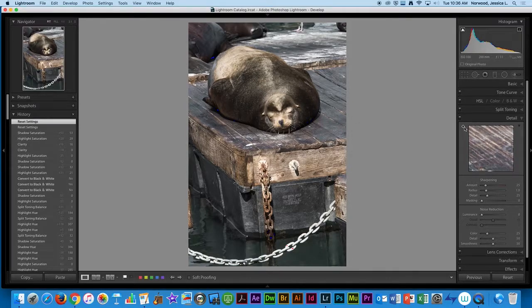You can use this little target point and select a different part of the image to see the detail. It does it at 100% by default. I'm trying to get a very certain, there we go. So that as you sharpen, you can see it at 100% and how the detail's affecting it while still looking at the full image and how it looks overall.